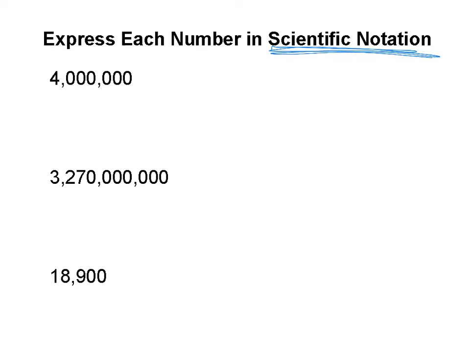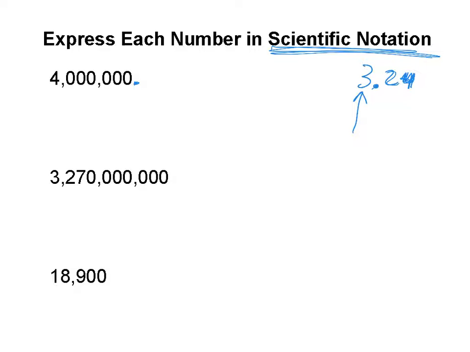Okay, then they're going to have you put normal numbers, standard form numbers, into scientific notation. Here's how you do that. In scientific notation, you always end up with only 1 digit before the decimal every single time, okay? So we need to move the decimal so that it only has 1 digit before the decimal. And then we're going to keep track of how many times we're moving it, because that's going to become the power, okay? So, for instance, here's where this decimal is right now.